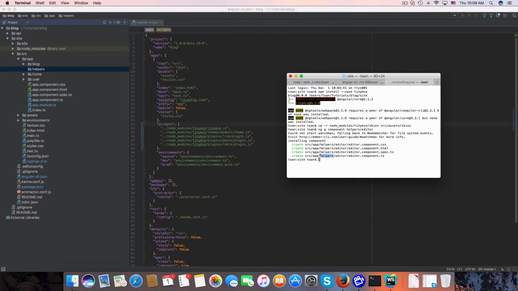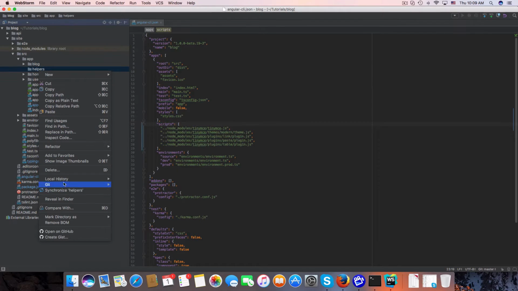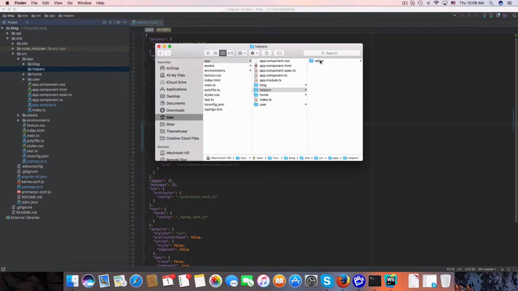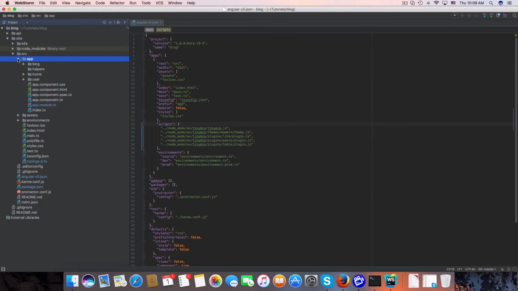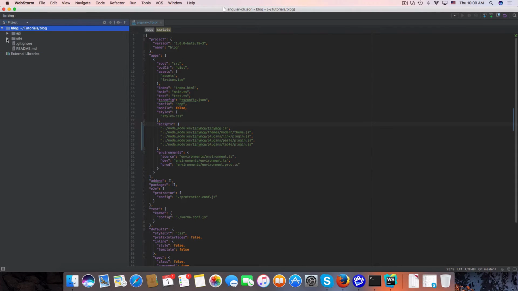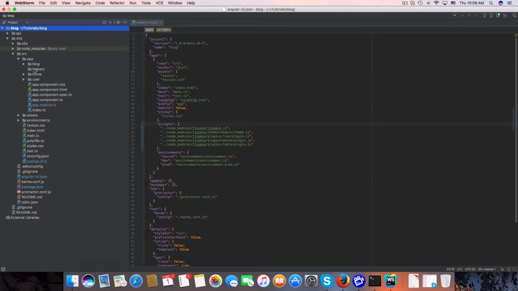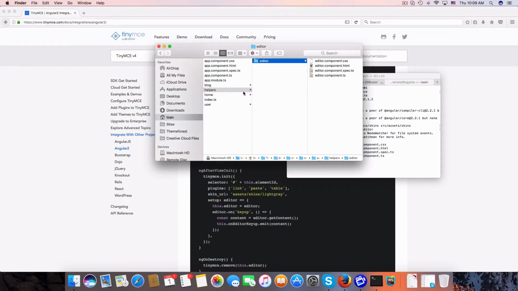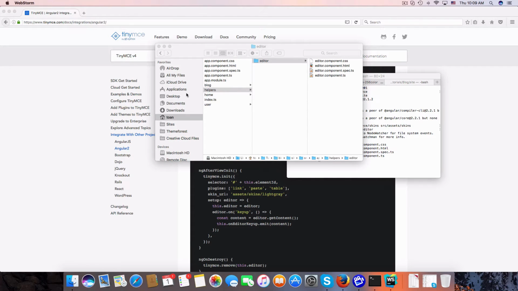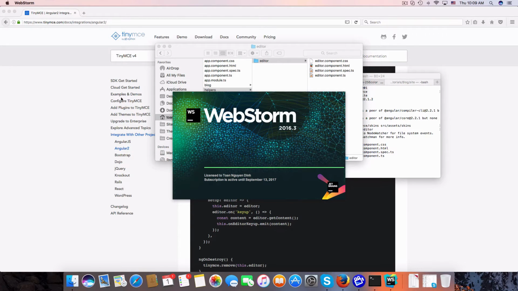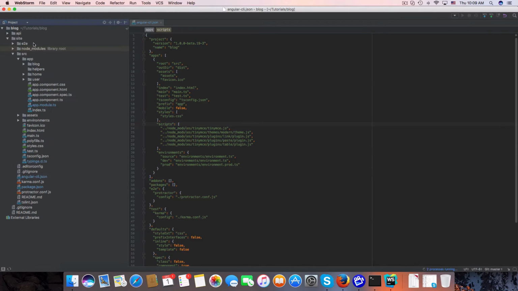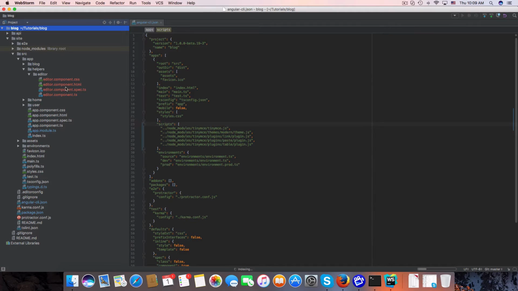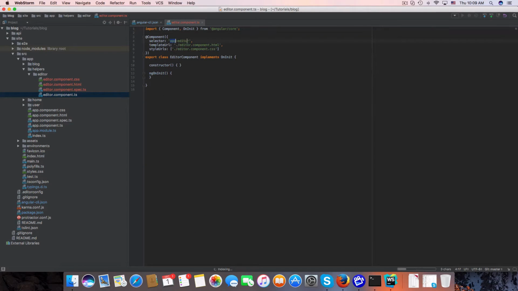Component app helper, it should be finder. Yeah, we have an editor here, but in WebStorm it doesn't reload. Sign up, app, helper. Okay, we have editor here and modify a bit. In app-editor will be changed to editor.